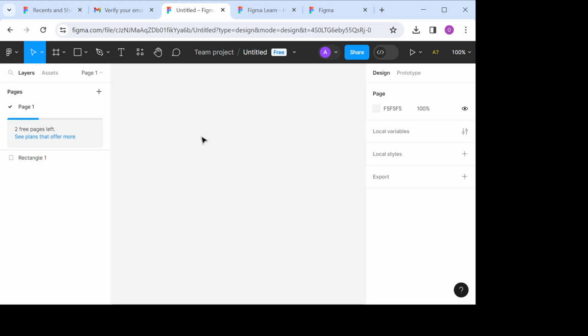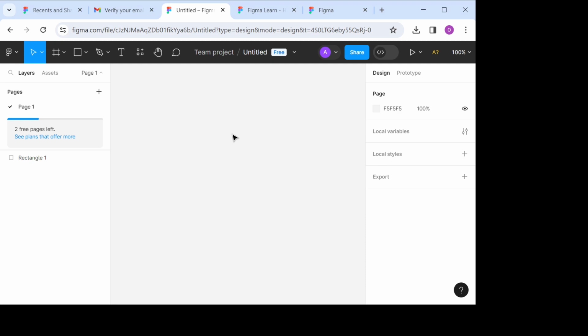The first thing you need to do is to log on to your Figma account, and once you've logged in, this is the interface that will be displayed on your account. Figma is basically about design. Make your beautiful designs on Figma, and it's very easy for you to design on Figma because the necessary tools are available for design on Figma.